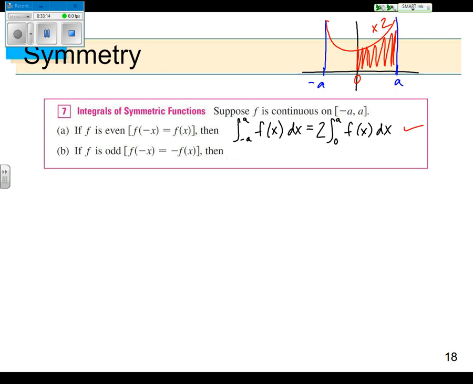So again, suppose that, I'm going to bring it down here so I don't run into myself. Suppose that I am blessed enough to have it go from negative a to positive a of a function. Remember, this function is going to be odd, so it's going to be symmetric about the origin.